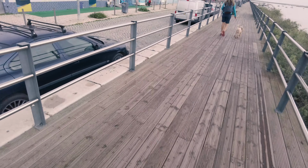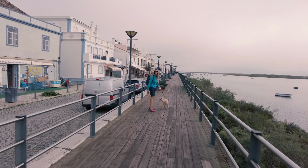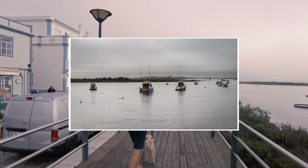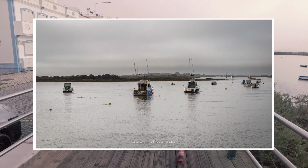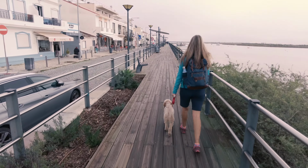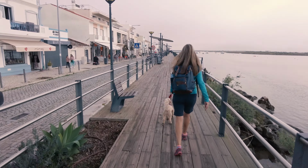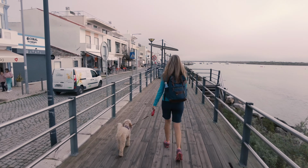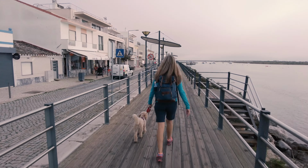Our Poppy wasn't bothered about the ginger tom at all. There's also another feature to this place where there's another water taxi across to another isolated beach, which is supposed to be one of the best on the Algarve. Although it was very quiet, the taxis weren't working today, as you'd expect at this time of year. It's certainly the case that some of these beaches are beautiful, there's no doubt about it. Unfortunately, no dogs on most of them, but yeah, enough said about that.